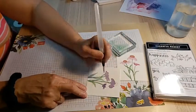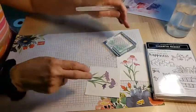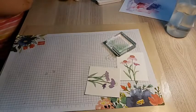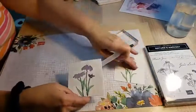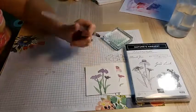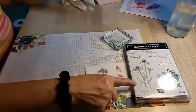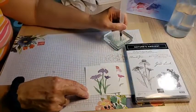There we go. And then I'm going to go back in with the tip and add some of these fine lines. Where is my other one? Where'd it go? Oh, there it is. So this is what it looked like, the stamped image, and this is what we have so far. Excuse me. So I'm going to go back and just pick up some darker ink that has less water in it and add back some of those veins into my image.